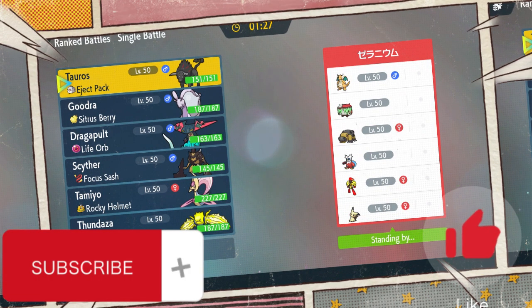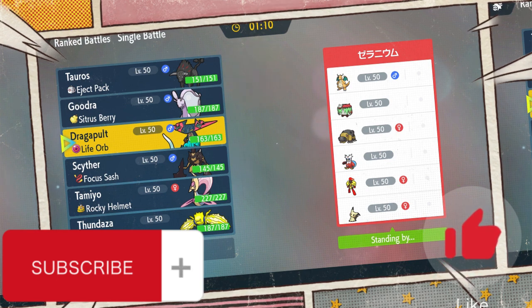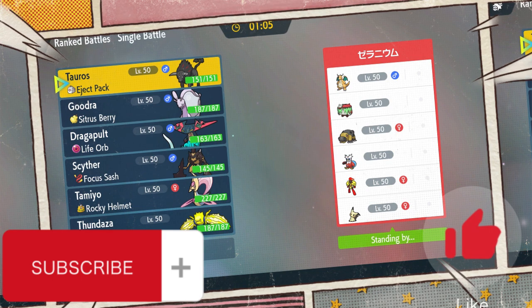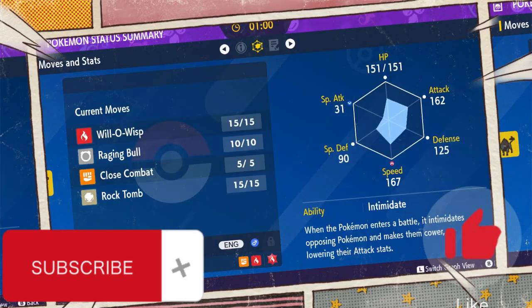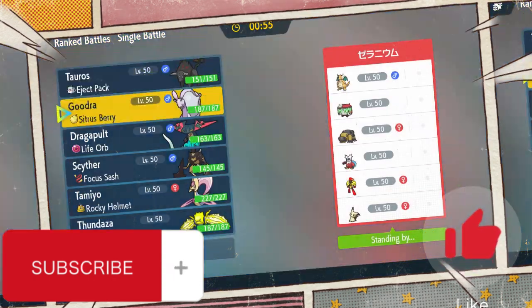Alright, our third and final opponent is Dragonite, Brute Bonnet, Hippowdon, Iron Bundle, Armarouge, and Mimikyu. Okay. Tauros, you've been doing some amazing work, so we're going to try and bring you back for game number 3. We're going to try to make you work one last time. What are your other moves, just out of curiosity? Rock Tomb, Close Combat, Raging Bull, Will-O-Wisp. Okay, yeah, we can make that work.